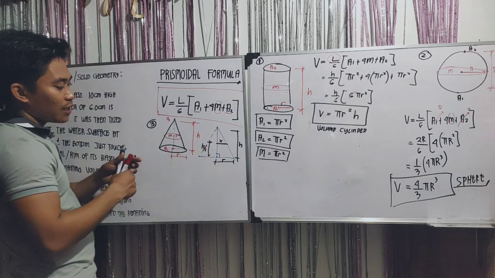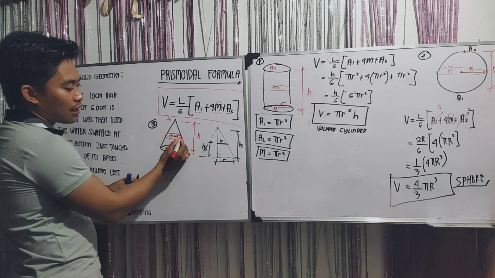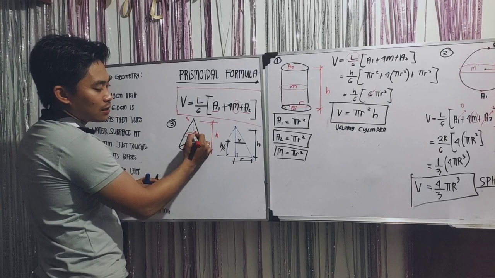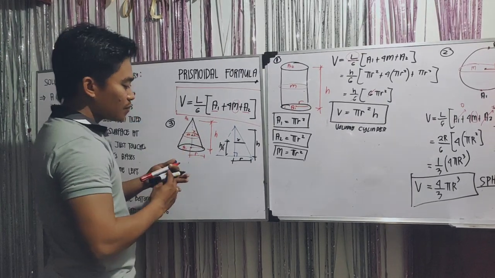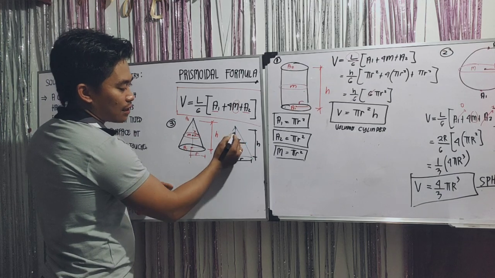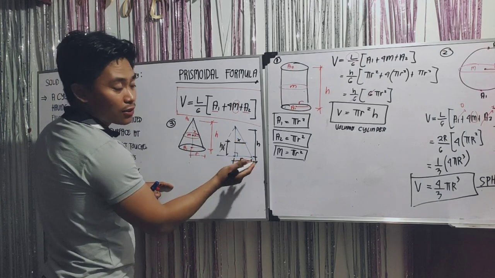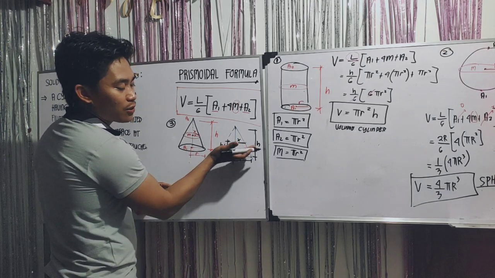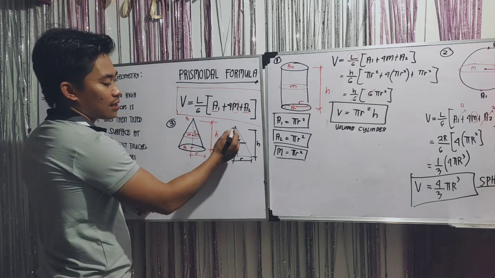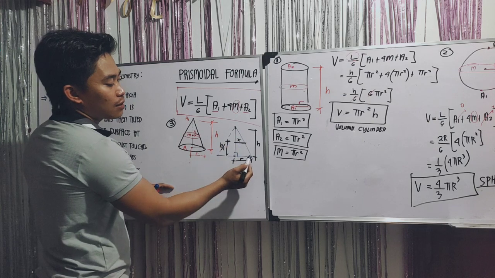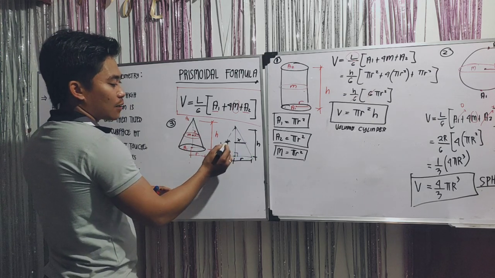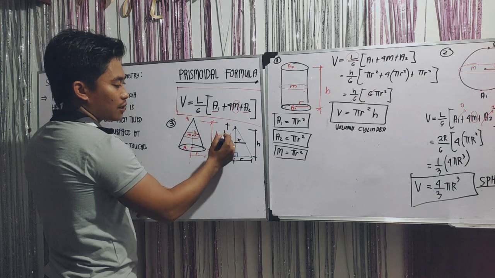Okay? So, question, let's say, I'll call this as X. Kumbaga, yan yung radius ng circle na ito sa part na yan. Okay? I'll just call that X. So, this is X. Now, by ratio and proportion, this triangle is just similar to this triangle. So, in short, you can simply interpolate or simply apply ratio and proportion. Okay? Because these triangles are similar. This one and this one. So, what's that? Tingin ka sa triangle na to. Okay? Kung h over 2 ito, of course, h over 2 din yan.